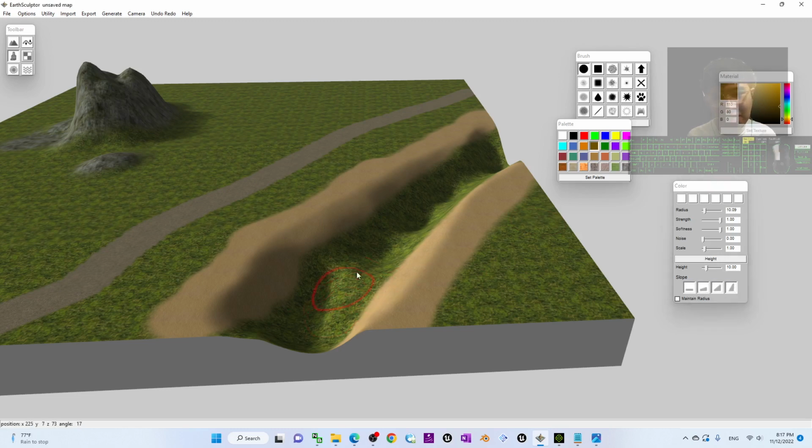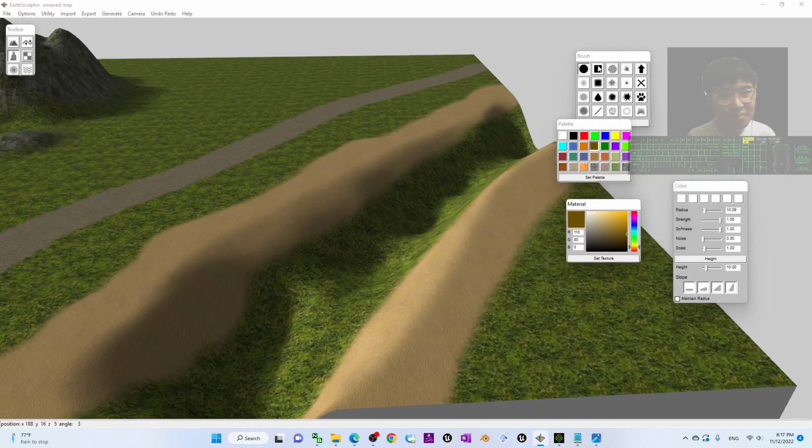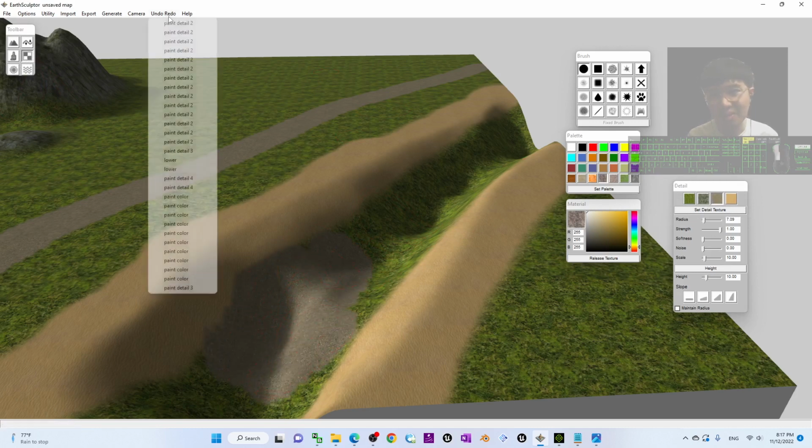Turn it on. Now this one, it doesn't work. So you better use this one. Just make it as the base. No, this is the road.